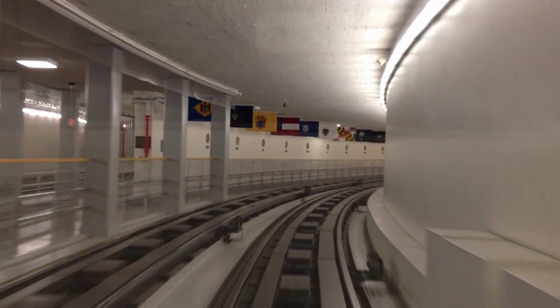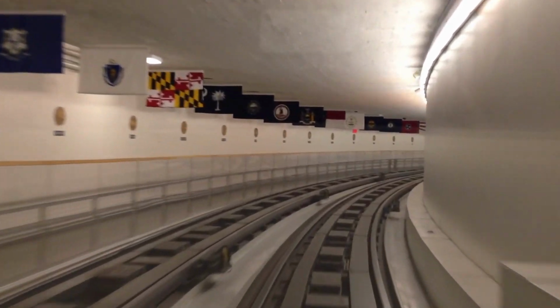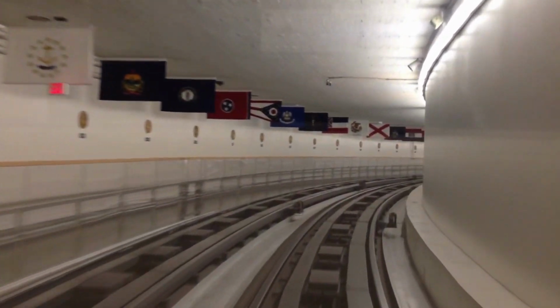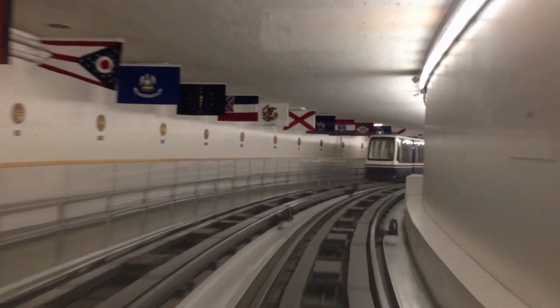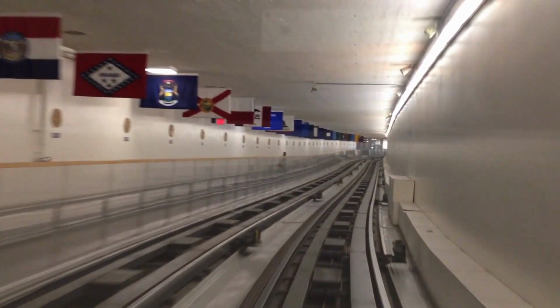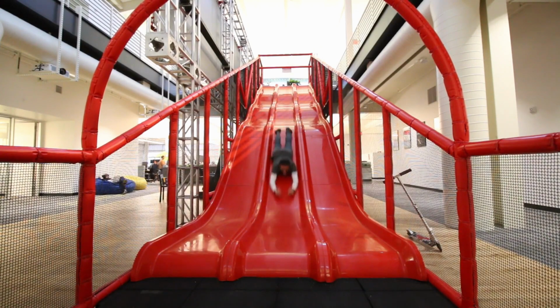Eventually, as with every other part of the building, the subway has been upgraded over time to the full railway system that is used today. The subway is used to shuttle members of Congress and employees around the US Capitol and the nearby buildings. The journey is so short in fact that a new car comes every 90 seconds. Not a bad way to get around the office, but it still doesn't have anything on the slides in Google's offices.